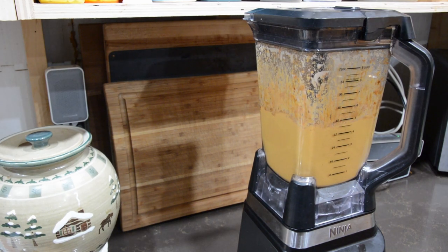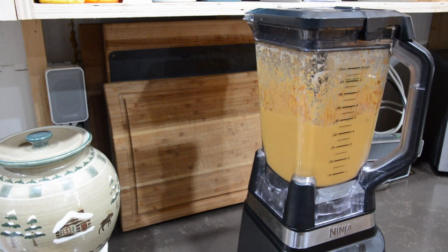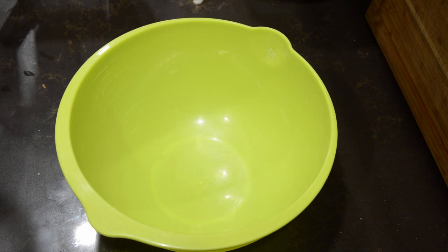The recipe says to serve it with radishes and sliced cucumbers, but I'm just using the dwarven bread instead. Once that's done, go ahead and put it in a bowl and set it off to the side — I put mine in the fridge to keep it chilled, but it can be room temperature as well. I taste-tested and wanted a little more kick, so I added some cajun seasoning, but that's completely up to you.